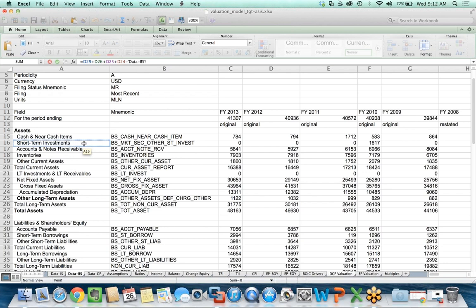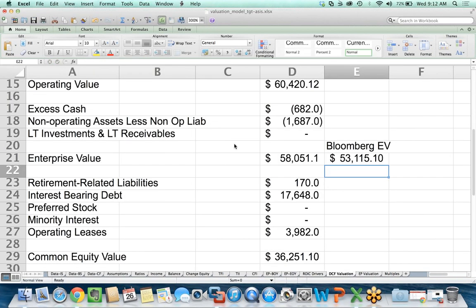So basically, what I want to do is subtract for the most current year, and I'll do this off the balance sheet tab, the cash and the short-term investments, the marketable securities, which is the way they would do cash, and hit enter. And that would be what I would call the Bloomberg equivalent enterprise value using the way that they calculate it.